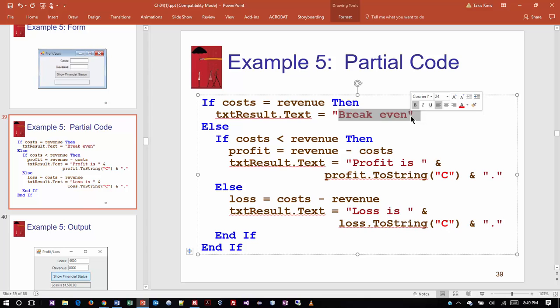Don't worry about the output stuff. That's just interesting. If you want to play with it, you can always drop it into Visual Studio. Otherwise, if you're not turning a profit, the only other scenario left, and I don't have to check for it, because I already got the one that's equal, and I already got the one where I'm making a profit, the only other possibility is that my revenue is less than my cost, which is not the scenario you want in business. That means you're losing money. Notice I don't have to say else if again. I don't need to test it because the only other possible logical scenario is that you're losing money. So you see how that works?